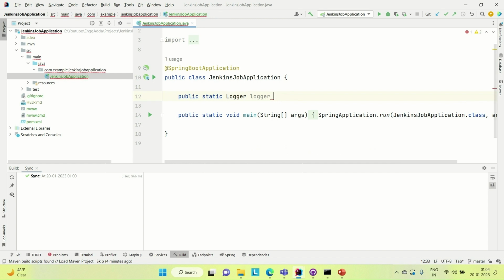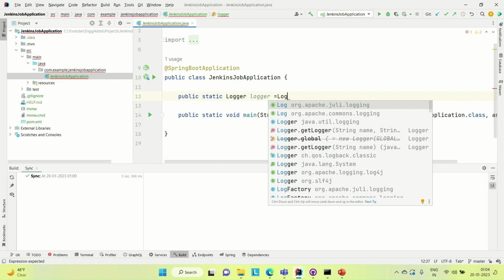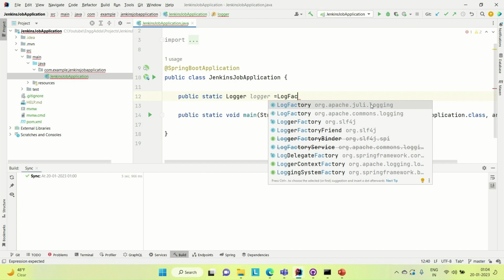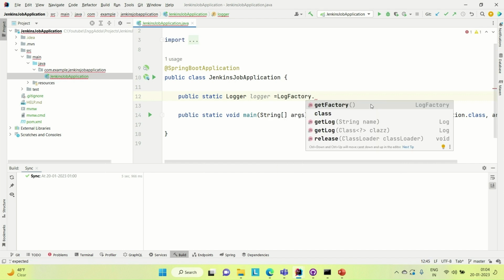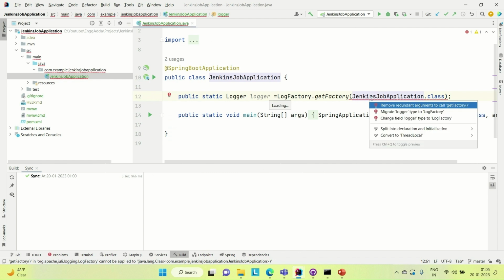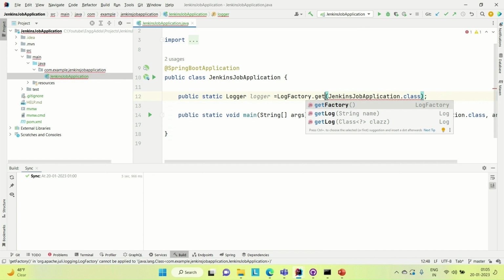Okay, and then LoggerFactory.getLogger. We need to provide the name here. I think getLogger, I think.